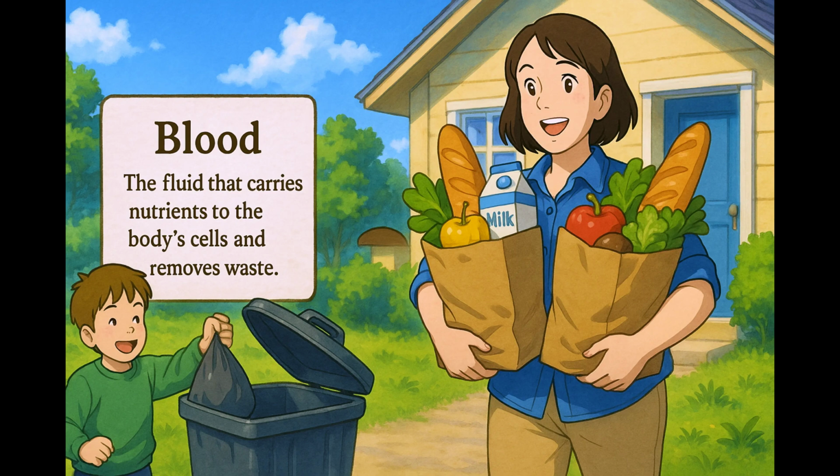This process is similar to how blood functions in our bodies, as it delivers essential nutrients to cells and removes waste products. Just as a delivery service brings fresh food to your doorstep and takes away your garbage to keep your home stocked and tidy, blood transports vital nutrients to cells and carries away waste to maintain the body's internal environment.